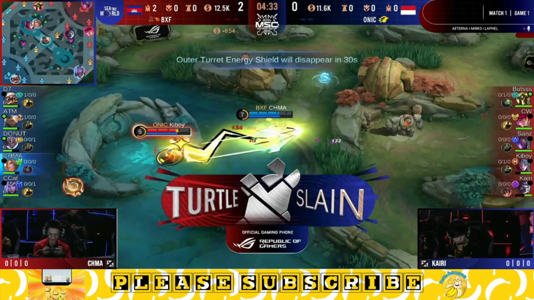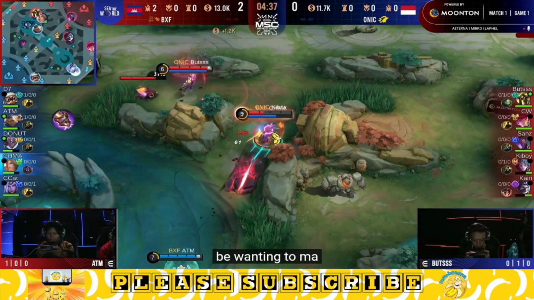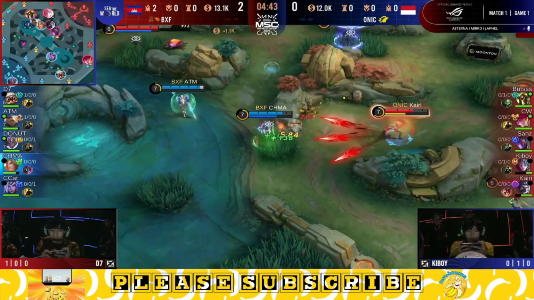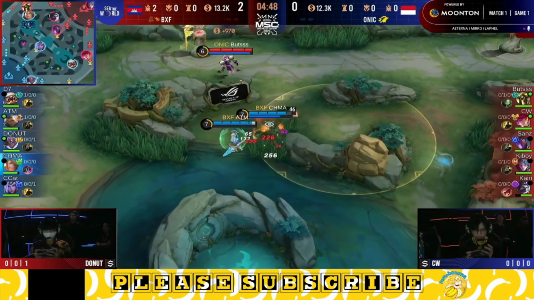Right now, looking at this Keyboy 1v1ing Chama. Chama level 7, Keyboy level 5, but this is a roamer. Chama wants to take that fight. And right now, looking at the gold, even though they have 2 kills and 2 turtles, only a 1,000 gold lead is not as big as I thought they would get.